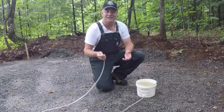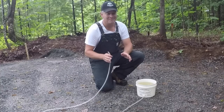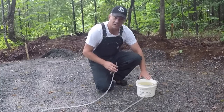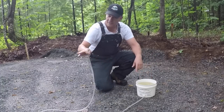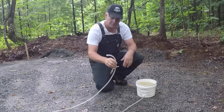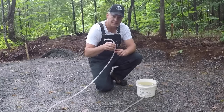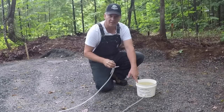If you're anything like me, you're probably having flashbacks from high school physics, which by the way, I didn't do very well at. But basically how this works is you've got water in here, got a rubber hose, I've filled it up, I've bled all the air out of the hose, and it works on this basic principle. Wherever you put this hose, the meniscus of the water inside this hose will always sit level with the level of the water in this pail.